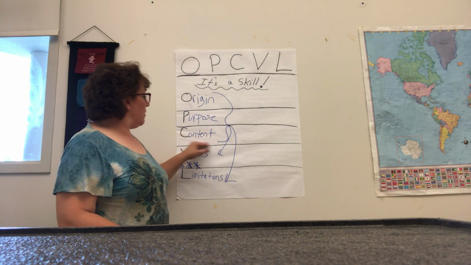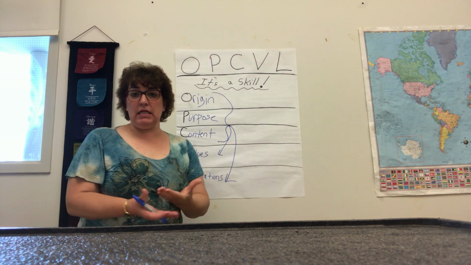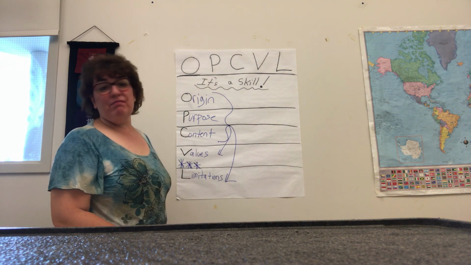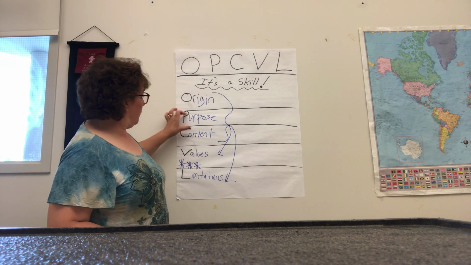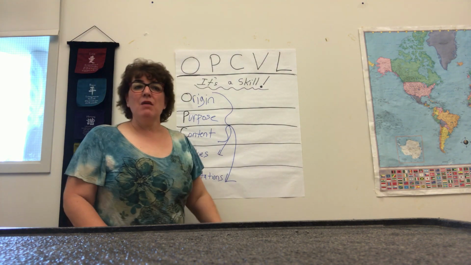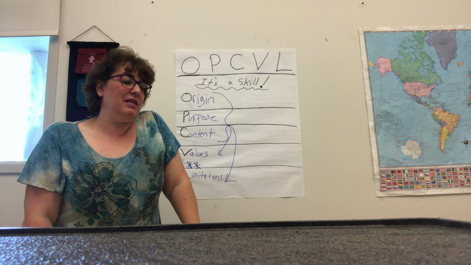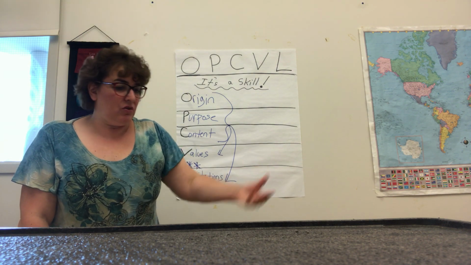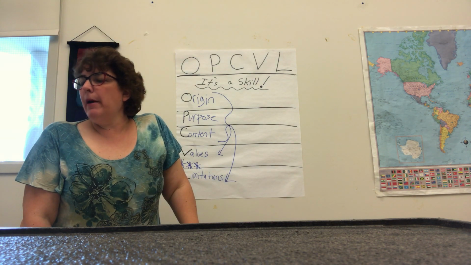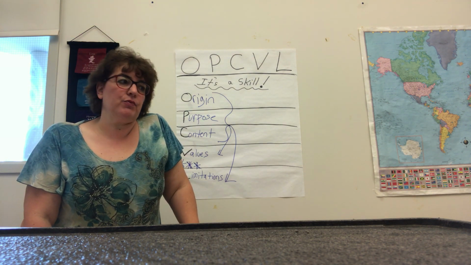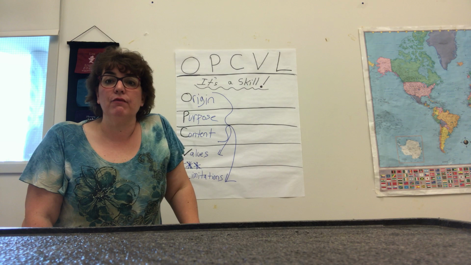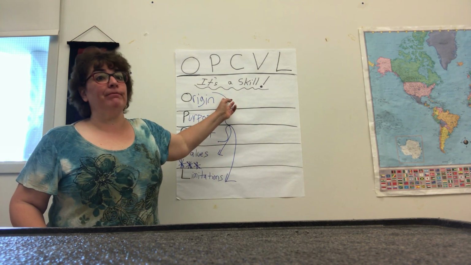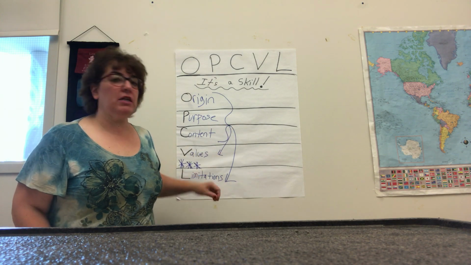Maybe there's a ton of value to the content in this source, but I might find the origin is limited. Maybe I got some really great stuff or values for these two, but maybe the origin was limited, because this isn't really from a historian with credibility. What if I picked up this source and I find, oh, you know what? Bummer. I realized a little later this was written by some high school kid for their history project, and I used it. The origin, not probably the greatest, so I got a limitation there.